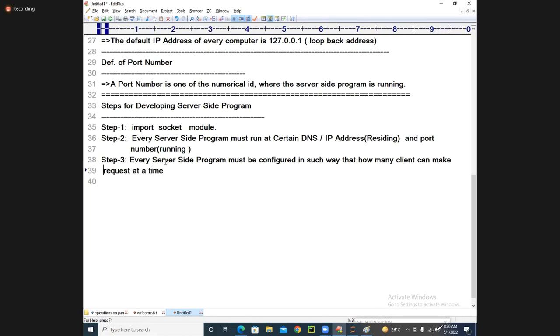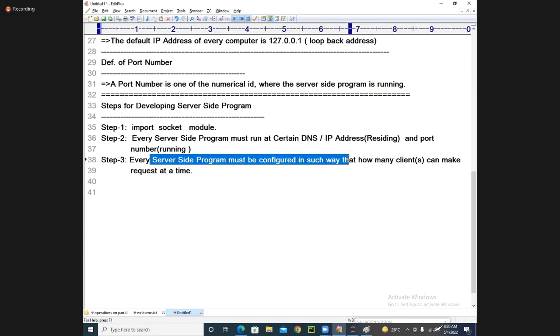Very, very important, students. Every server-side program must be configured in such a way that how many clients can make a request at a time. This is one important point. So I configure 2 clients, 3 clients, 4 clients, like that.